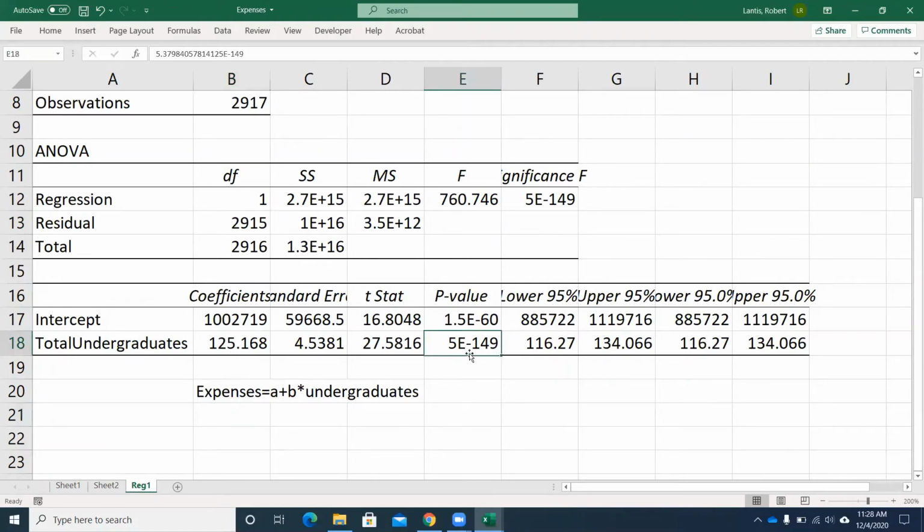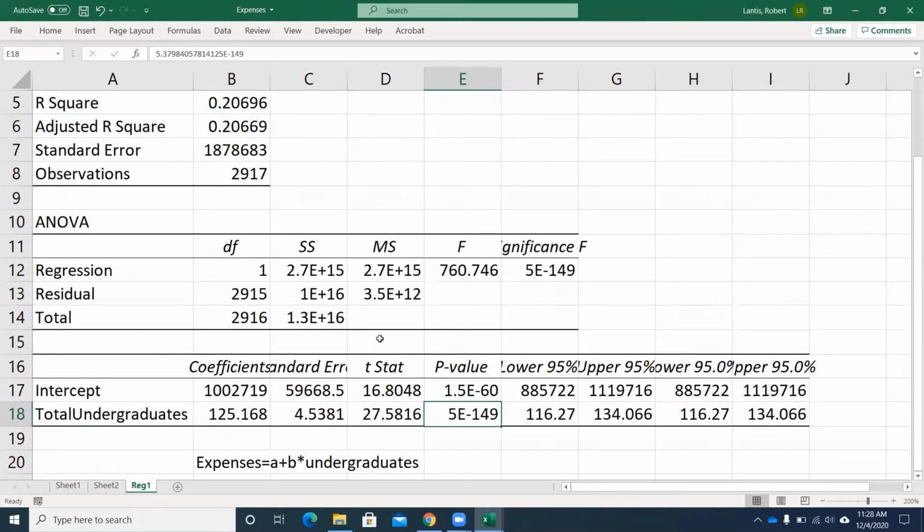It's very significant. Remember, e to the negative 149, when we move that decimal point 149 spots to the left, so this is pretty much a p-value of 0. And we didn't really have a massive sample size here, so this is probably evidence of this relationship. We definitely can reject the null that there is no relationship between these two variables, because that null was that it was equal to 0. We found pretty strong evidence that it's not. So that might be an easy one.